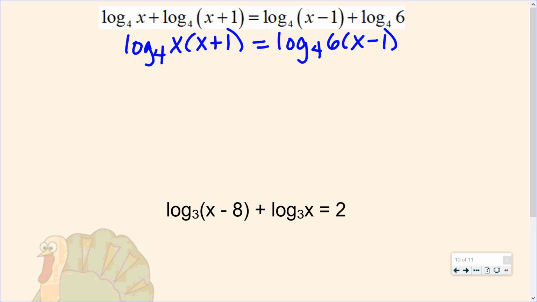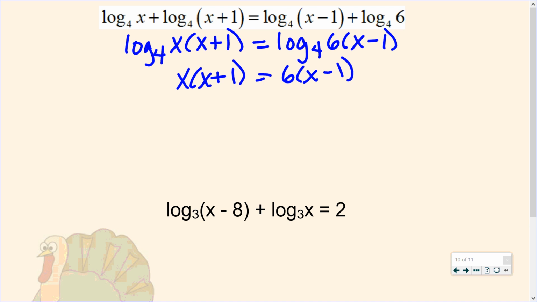So here's the first example of what can happen. If you have multiple logs of the same base on each side, you can compare them kind of like what we did with the exponents of the same base. Before, if I had 4 to a power equals 4 to a power, I could drop the 4s and compare the powers. If you have logs of the same base on both sides, you can say if log base 4 of that is equal to log base 4 of that, I can drop the logs and say, well, that's only true if what I'm taking the log of, this guy and this guy, are equal to one another. And again, I can do that because I have that same log base on each side, just like I can do with the bases of the powers.